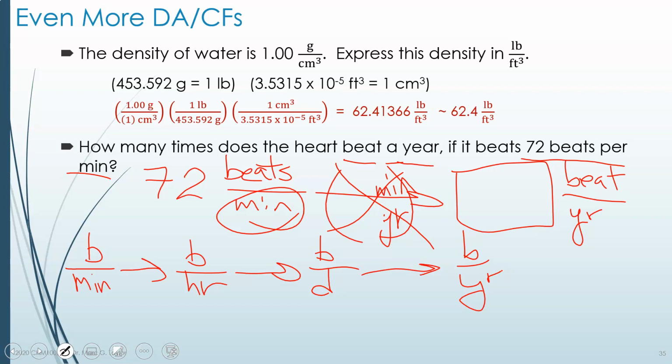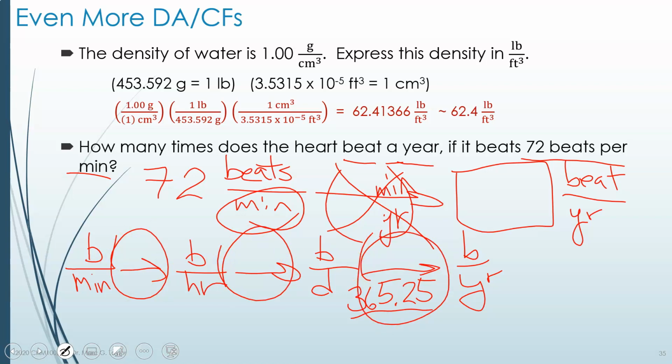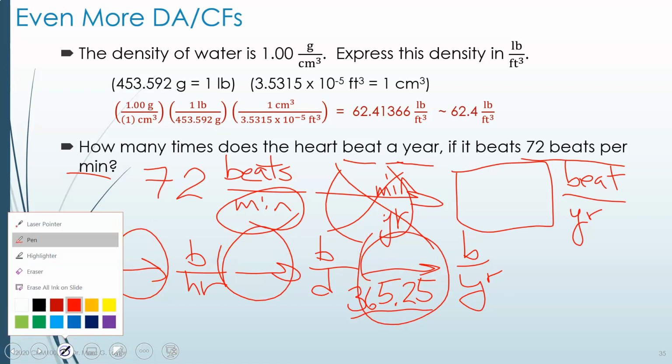Well, maybe you don't know the exact number. For the purposes of this, you could say 365 in a non-leap year. In a leap year, it would be 366. So since a leap year is every 4 years, we actually say that the length of a year is approximately 365.25 days. I may have a more exact value for you in your conversion factors, but in any case, you can do this by using 1, 2, 3 conversion factors in a series, and that's how you would get from beats per minute to beats per year.